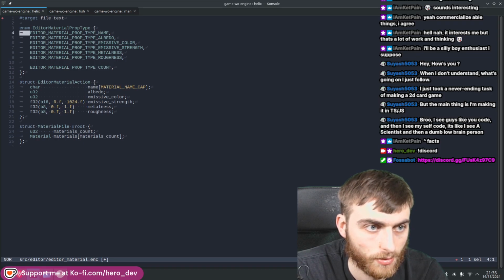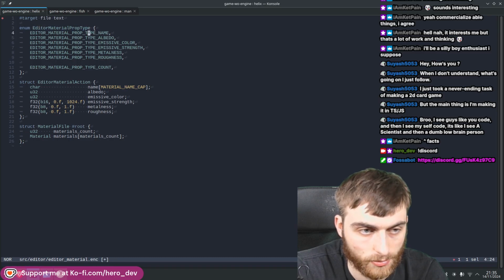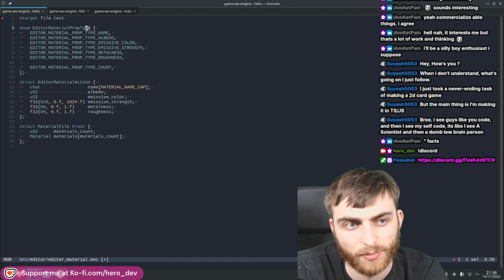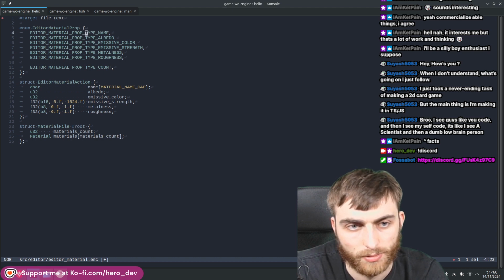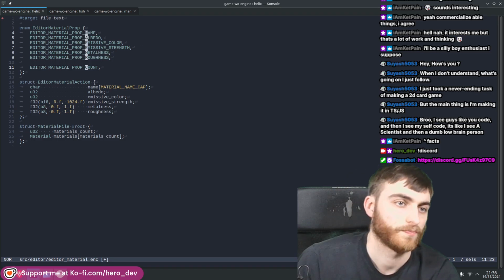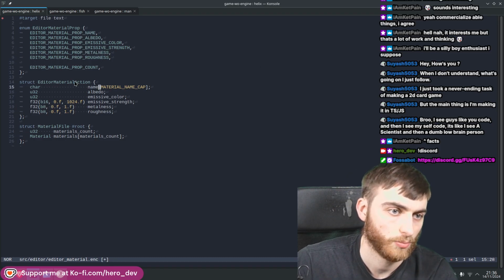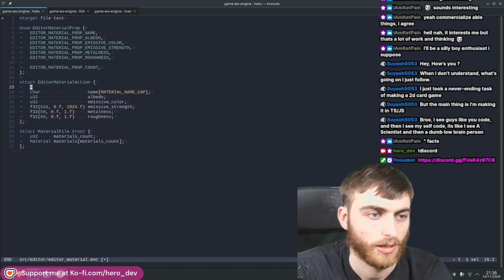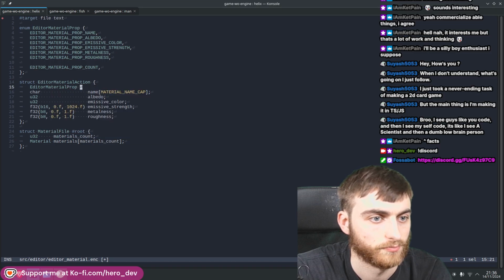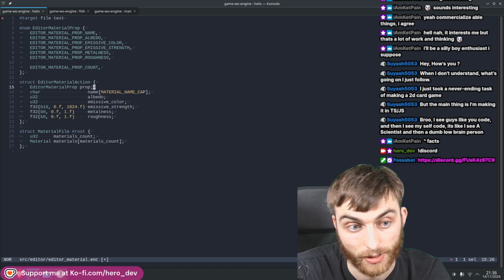So the idea with this property, do I call it prop type, the type of property, or do I call it a prop? Yeah, let's make it a bit shorter. So I think when we have an action, it changes a property and it changes it and gives it a given value.